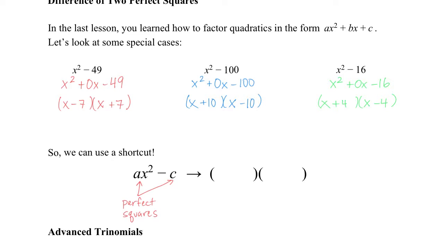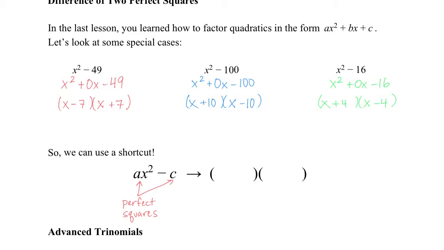Now, if you don't remember what a perfect square is, in particular with the numbers, it's the numbers that if you take a square root, you get an integer. So for example, 1, 4, 9, 16, 25, 36, so on and so forth. Those are our perfect square numbers. If you're not sure, you just put the number in your calculator and take the square root. And if you don't get a decimal, then that's a perfect square. So that's the first thing, is this has to be a perfect square and this.